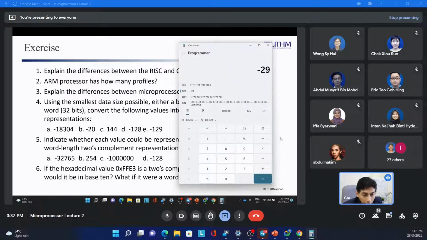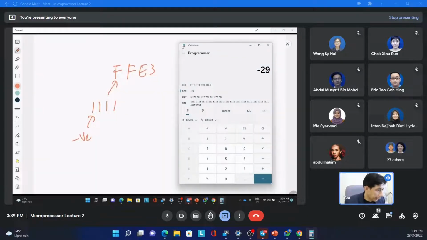So it depends on your calculators. For example, in this one, 64 bit like this, you just need to extend F to 64 bit and you convert.